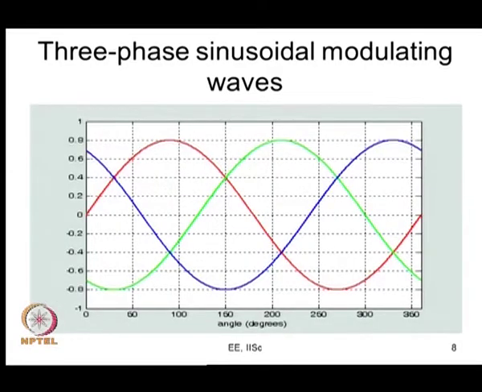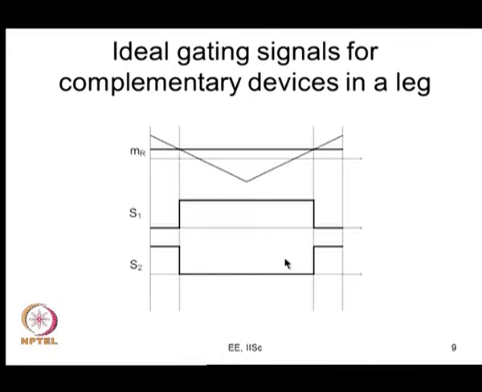Once again, looking at the best known example of modulation methods like sine triangle PWM, three phase sinusoidal signals which correspond to R phase, Y phase and B phase are compared against a high frequency triangular carrier, and you produce the PWM signals. The output of this gives the top device, and the complementary of that would normally give the bottom device. Now, there is a small difference. After that, there is the introduction of dead time as we discussed before.